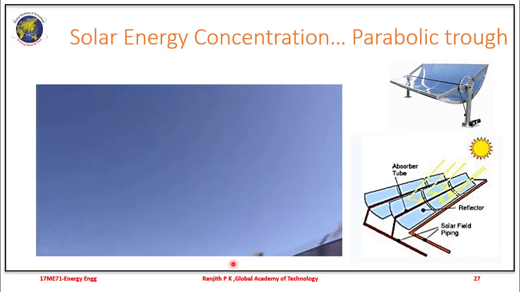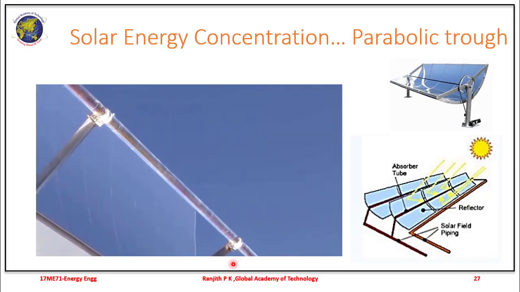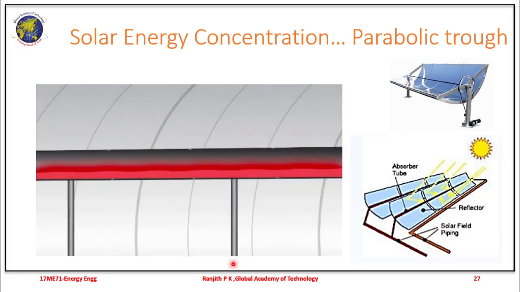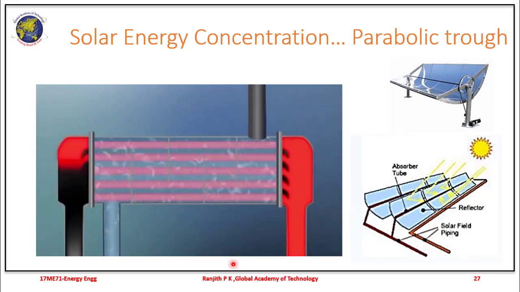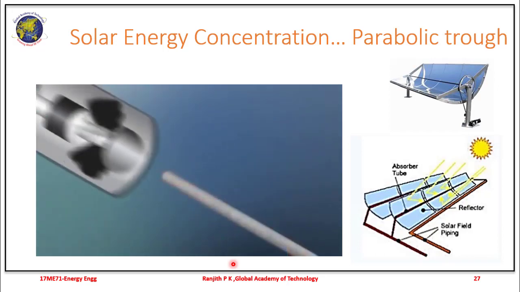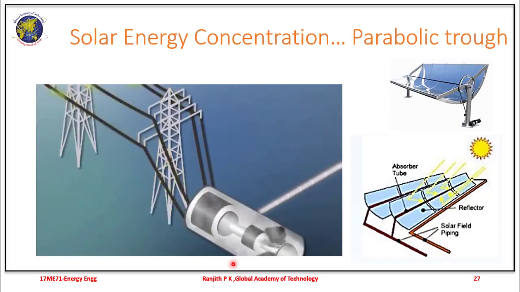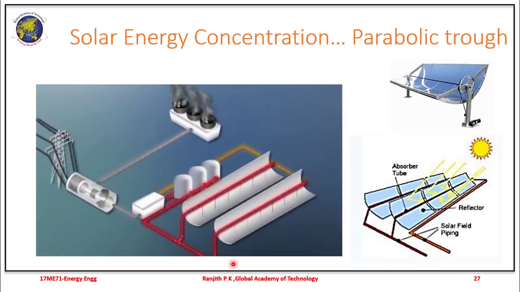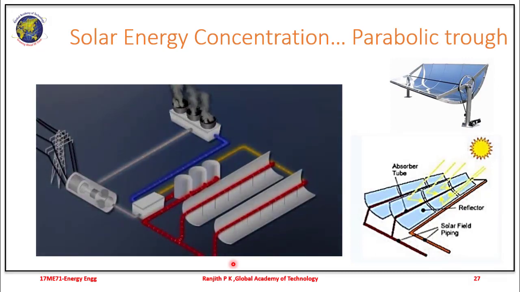When the sun's heat is reflected off the mirror, the curved shape sends most of the reflected heat onto a receiver tube filled with a fluid — oil or molten salt — something that holds heat well. This super hot liquid heats water in a heat exchanger, and the water turns to steam. The steam is sent to a turbine, which spins a generator to make electricity. Once the fluid transfers its heat, it is recycled and used over and over, and the steam is also cooled, condensed, and recycled. One big advantage of trough systems is that the heated fluid can be stored and used later to keep making electricity when the sun isn't shining.